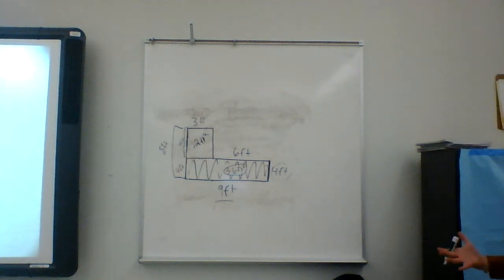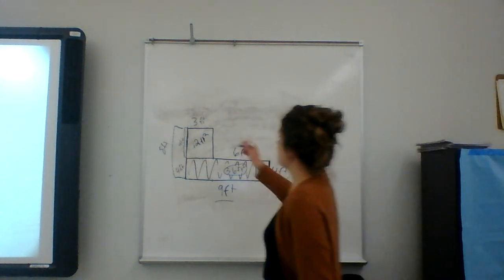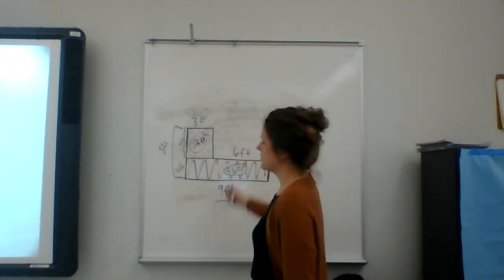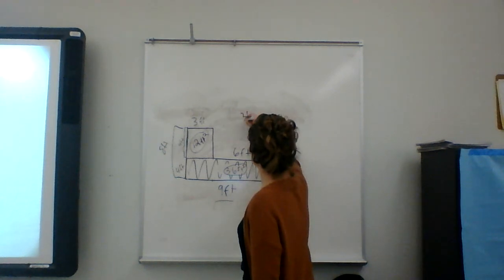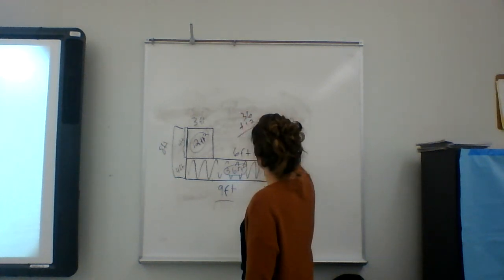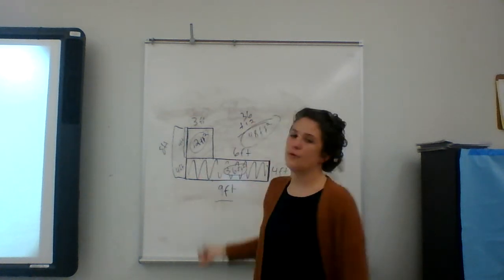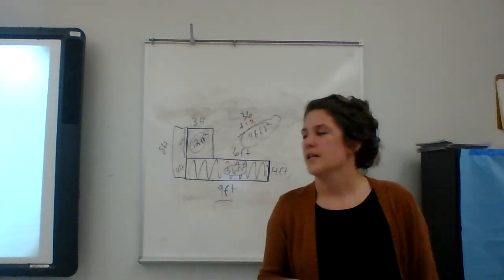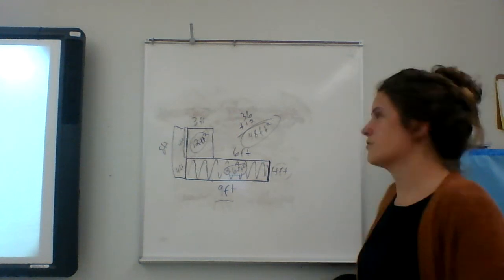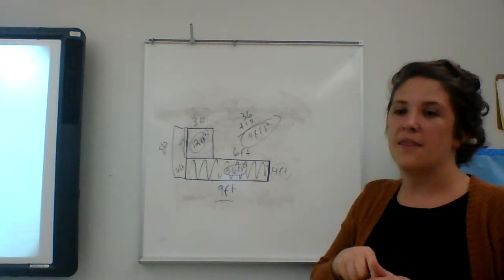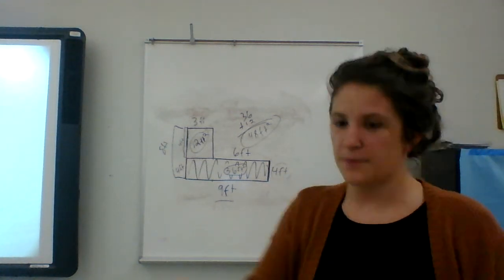Now, apart, these don't give me very much information, but I know if this rectangle is 12 feet and this rectangle is 36 feet, 36 plus 12 together is 48 square feet. I could fit 48 tiny little squares into that very strangely shaped object. That's example 1. We're going to move over to example 2.